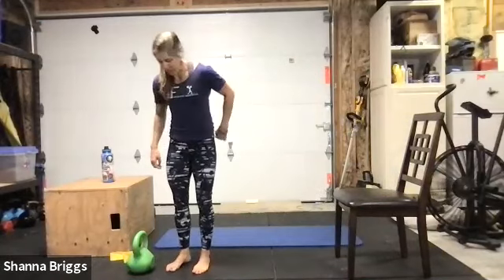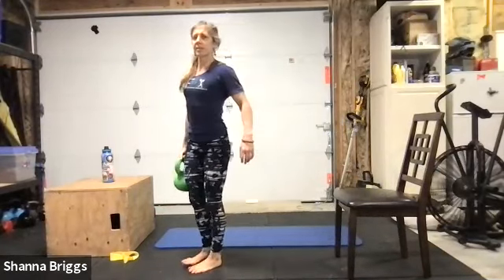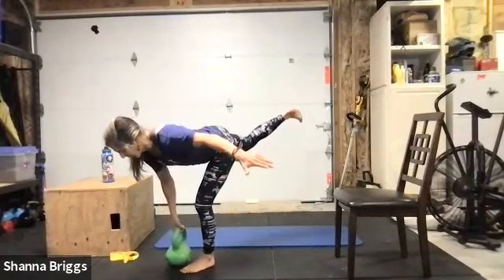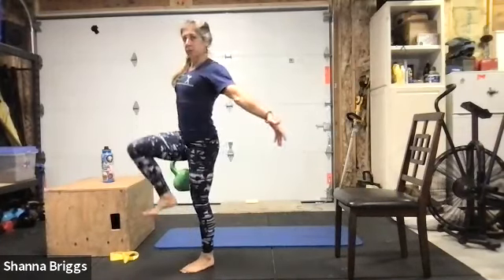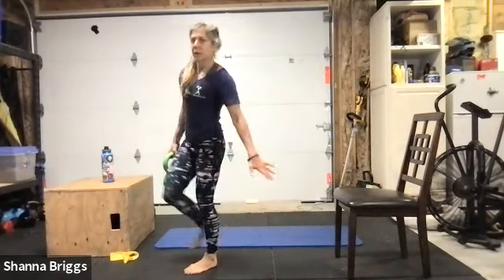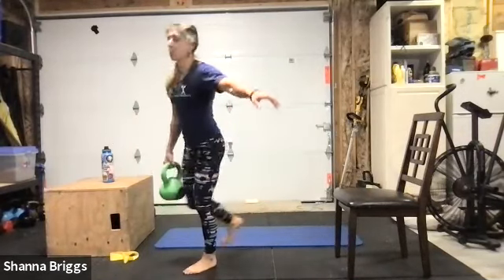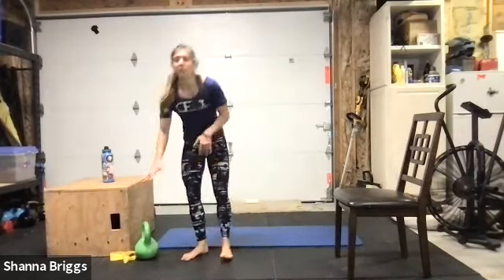Back to the deadlift — this time with your right leg as your support leg. If holding a weight, recommend holding it in your left hand. Take a nice deep breath, set the foot, lift everything up, and here we go. Really give attention to that big toe on your right leg, pushing it down into the floor, feel the arch of your foot activate. Every time you pull back up before you hinge forward, re-establish that posture. Find a spot to focus on — back thigh drives up just a little bit higher. Think about engaging that glute as you hinge forward. Last time, two, one, and rotate.